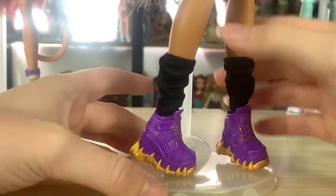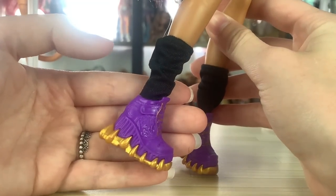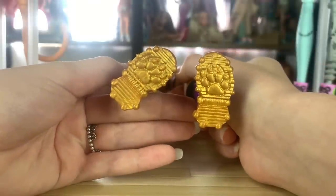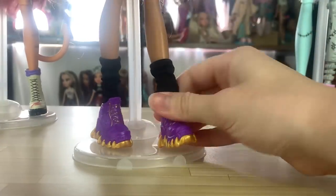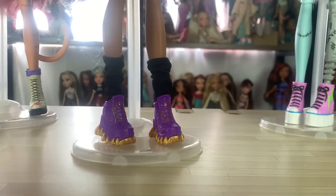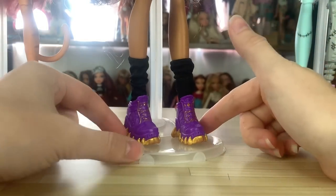And then the heels are really cool. So these are, or not the heels, but like the soles of the shoes. So they're wedges, but then there's this like really cool fang thing. Ooh, look at the soles of the shoes. Okay, I love that. That is so much fun. I really love this. It looks super cool. These are very Monster High-ish shoes. I feel like a lot of the signature dolls unfortunately fall short in terms of having Generation 1-ish Monster High shoes, but these are great.